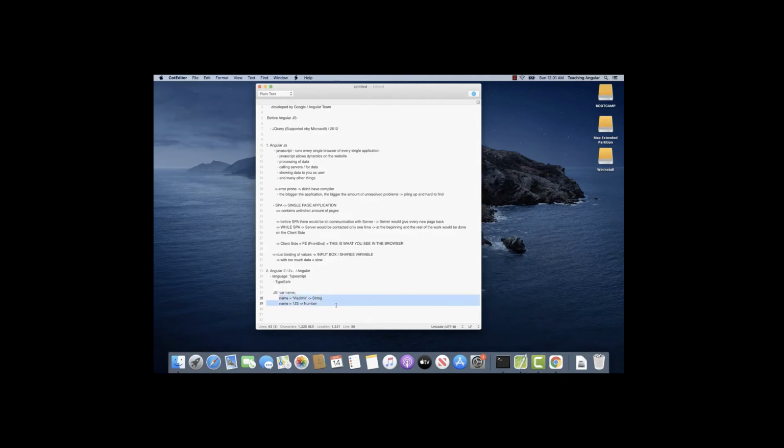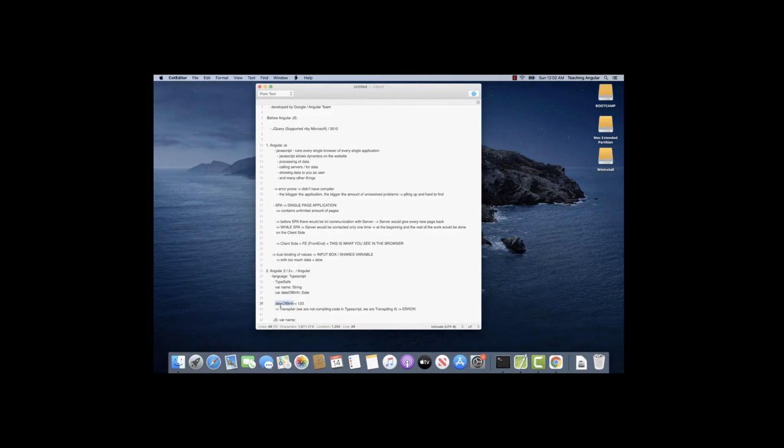This is not really a type-safe way of writing applications. Type-safe means that you actually declare a variable like this. Variable name is a string, or for example, variable date of birth would be a date. And in this case, if you assign to the date of birth somewhere later in the code something like 123, then the compiler, not compiler actually, this is a transpiler. We are not compiling code in TypeScript, we are transpiling it. Transpiler would tell you this is an error, my friend.